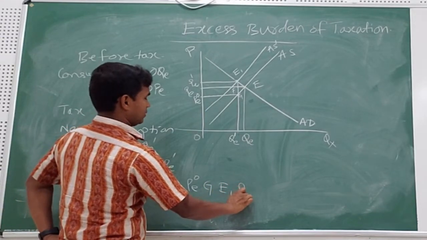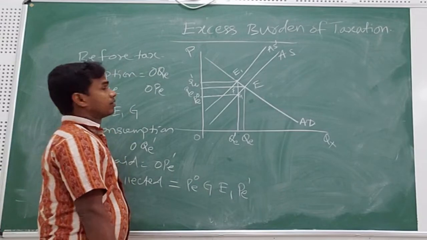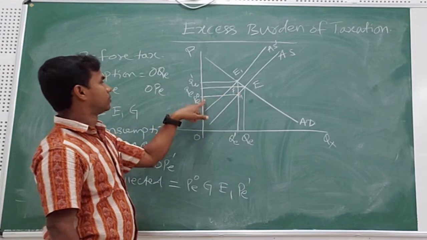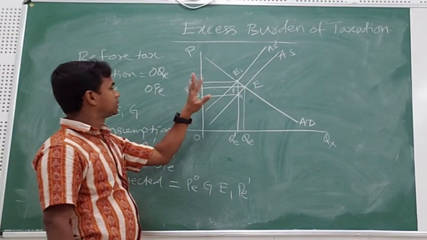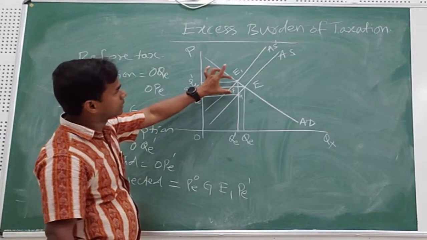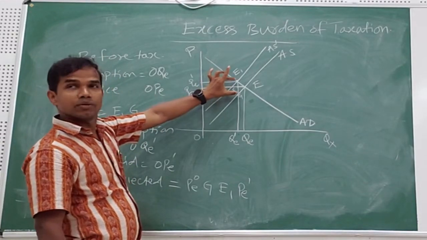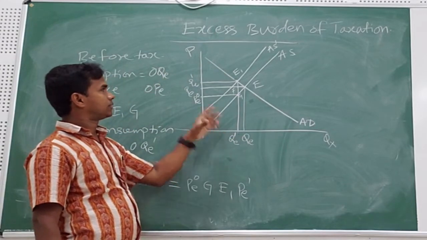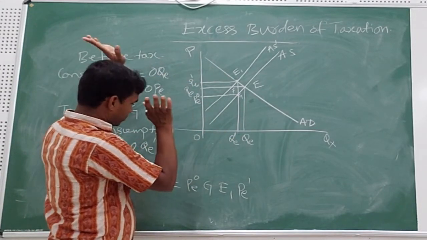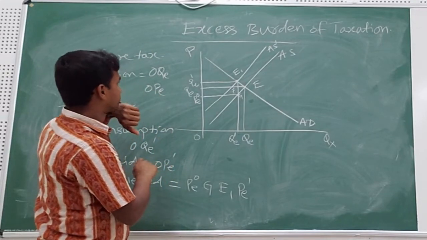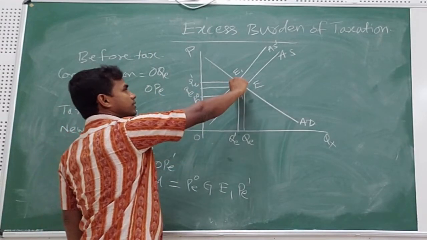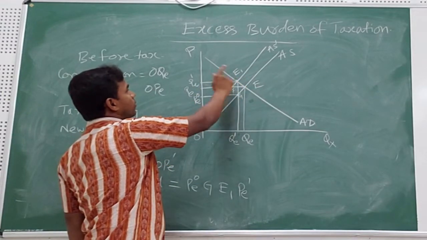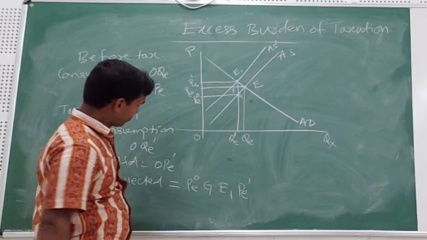E1 and PE1, right? Because an ordinary equilibrium price is to be this much, but now the tax amount that is collected is per unit the gap between two supply curves, okay? And then the quantity of consumption is this. So the tax collected per unit cost is this one, multiplied by the quantity, that's how you get P0E, G, E1 and P, right?